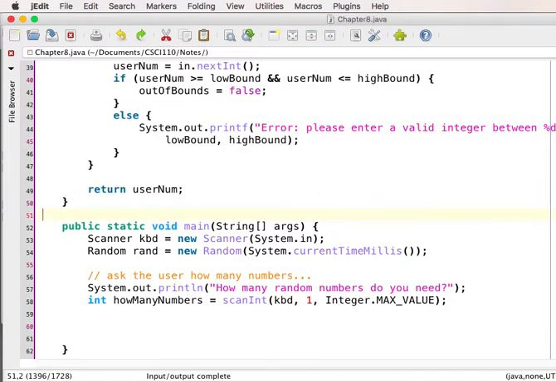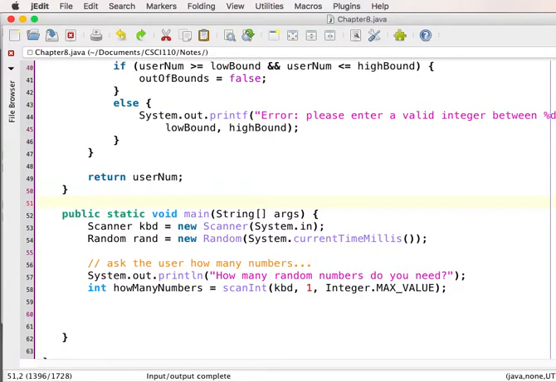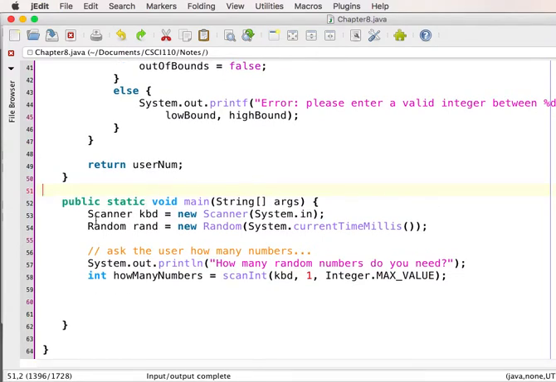Okay, now I have a method to scan the int that I just pasted in, and let's take a closer look at main. So I create a scanner, I create a random number generator, and now I'm going to ask the user how many numbers they'd like to use right now. How many random numbers do they need? And then I'm going to take it in using scanint.